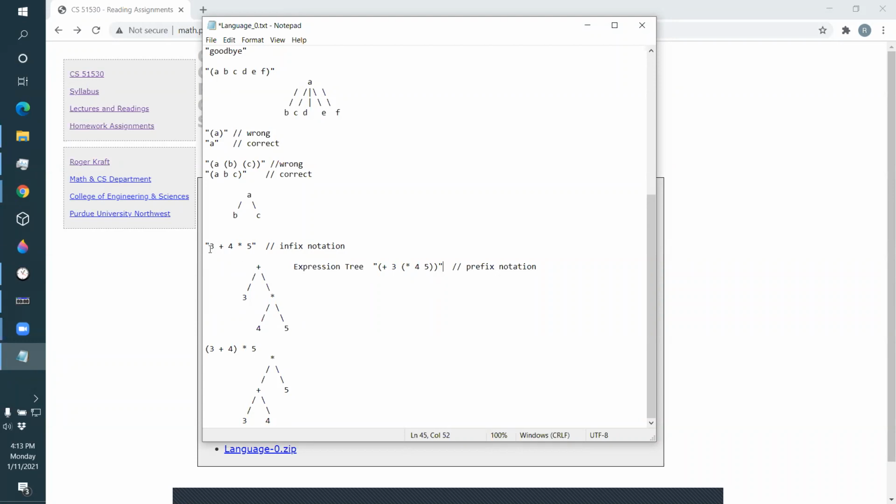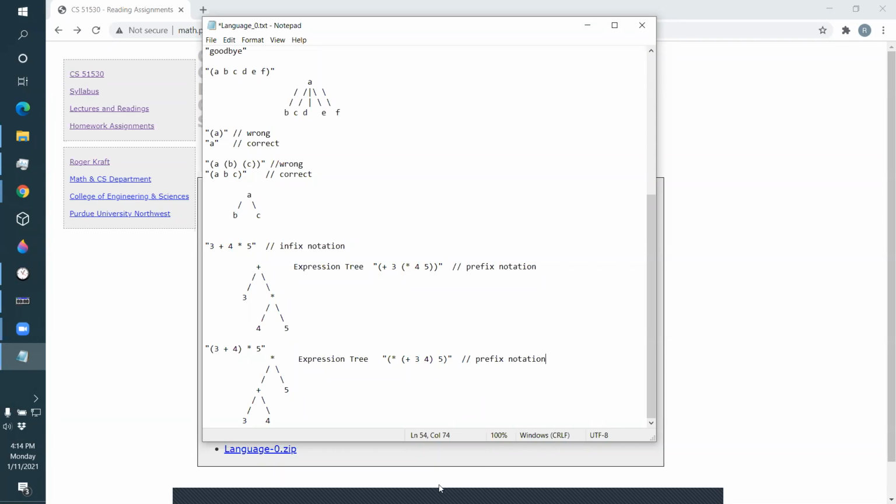Okay. Well, we're going to write programs that take this string, build this tree, and then evaluate the tree by a post-order traversal and tell us that the answer is 23. On the other hand, our program will take this string and build this tree, which is the same thing as creating the expression tree. In this case, the expression tree is going to look like this. The root is a times, its left branch is a plus of 3 and 4, and the right branch of the times is a 5, and that closes the tree. So there's the tree in prefix notation.